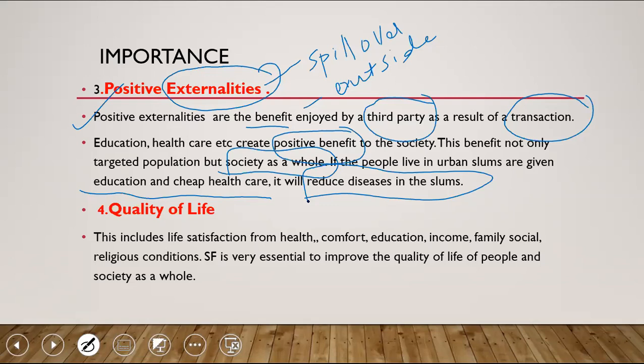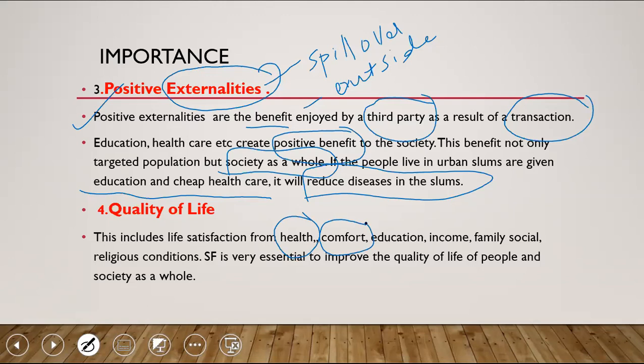Then we were talking about quality of life. Quality of life means life satisfaction. You should be satisfied in life. How can you be satisfied? You should get at least decent health facilities. You require some comforts. Everybody does not say, madam, we want a 3 bedroom or 4 bedroom house. No. Let it be a small house, but there should be a little space, and some comforts, a fan.